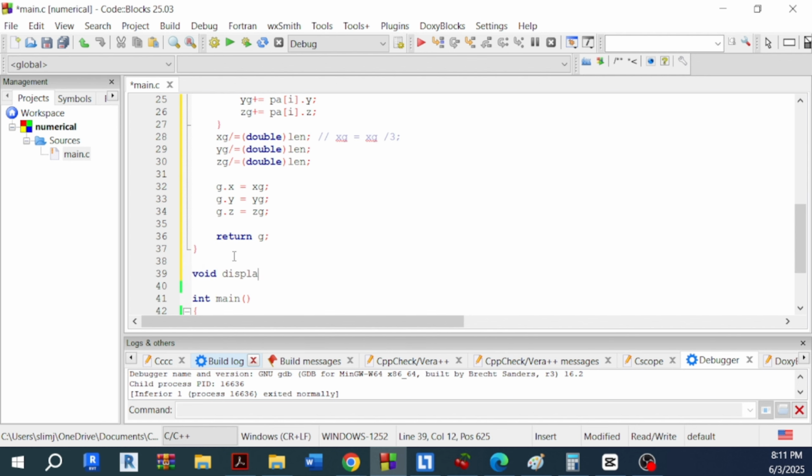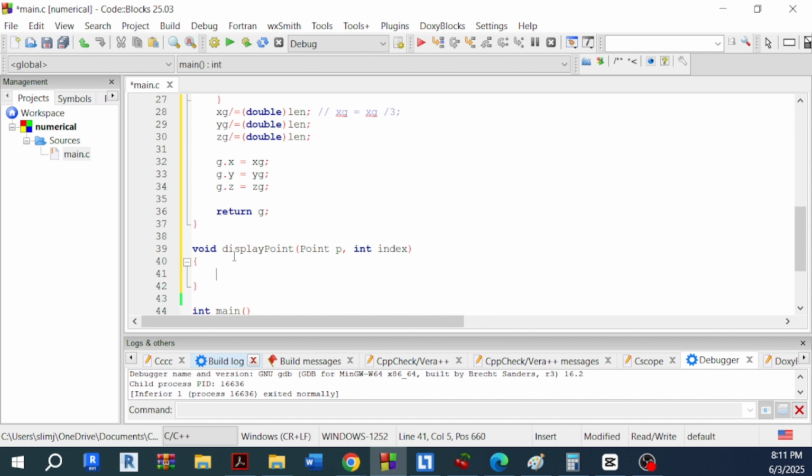Void displayPoint p, int index, just to tell inside the output that this is point number index, just for display. So printf \n p number %d has the coordinates %f, 3 floats for 3 coordinates.